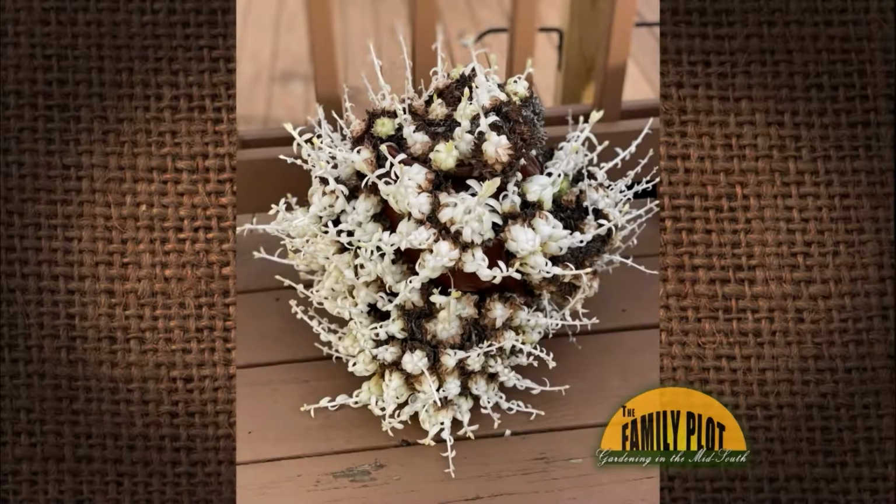My mother's hens and chicks were moved to the garage before winter to have a bit of shelter from the elements. This is what they looked like early this spring when we returned them to the porch. Since returning, they have new shoots, but are still a very white color. What do I do? And this is Gabriel from Kentucky.